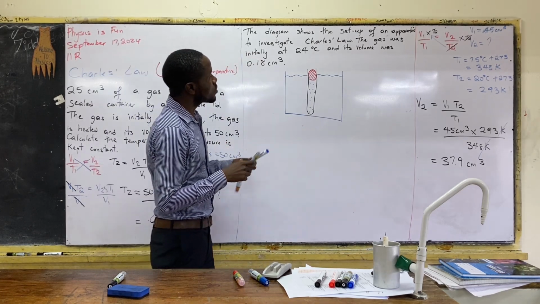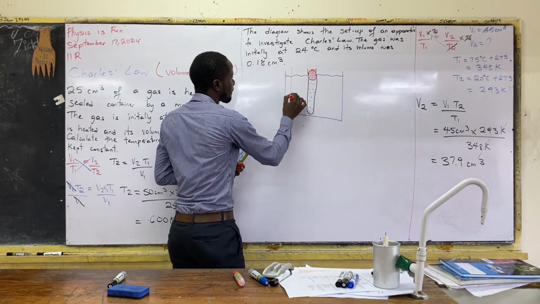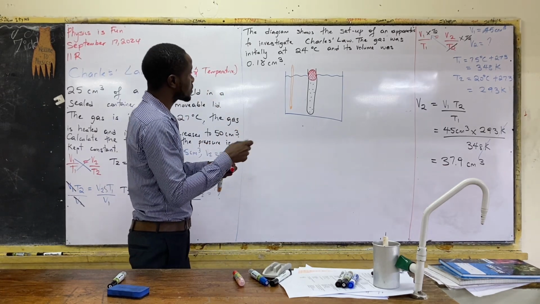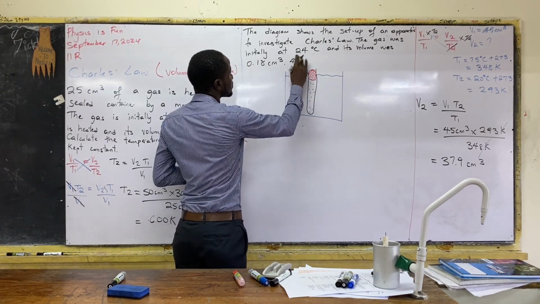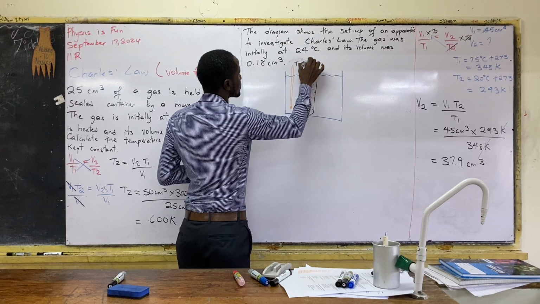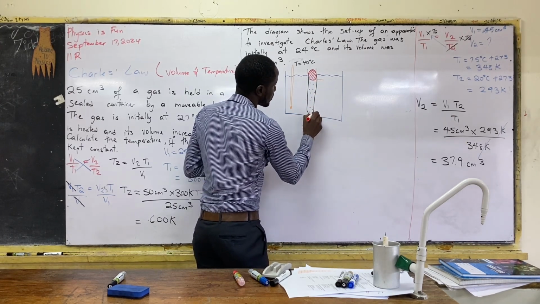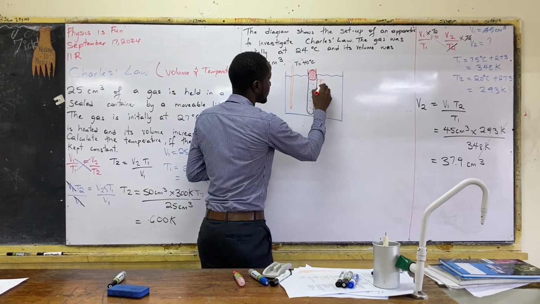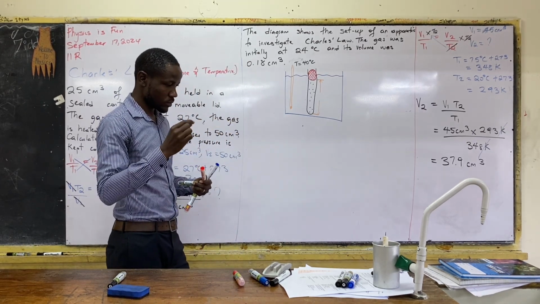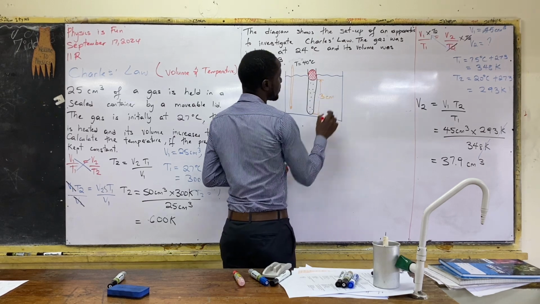Now, we're going to have a thermometer inside here, so let me just sketch the thermometer as well. All right, so that's a thermometer. And the temperature is, let's say, 40. T equals 40 degrees Celsius. So let's say that the height of this is, let's use a whole number, 3 centimeters.